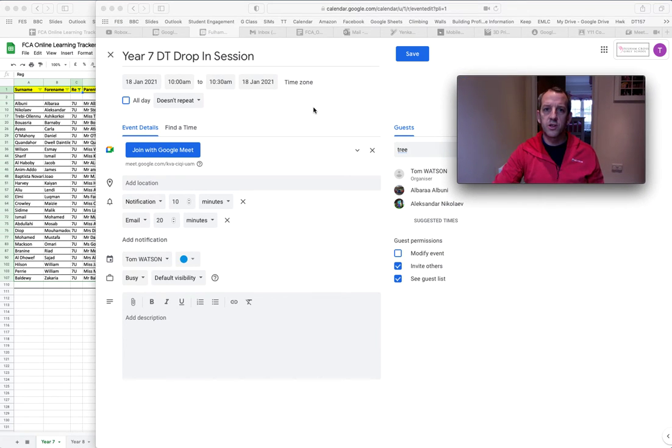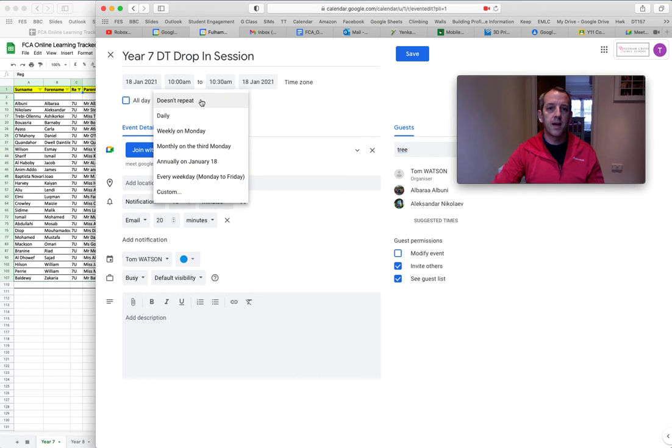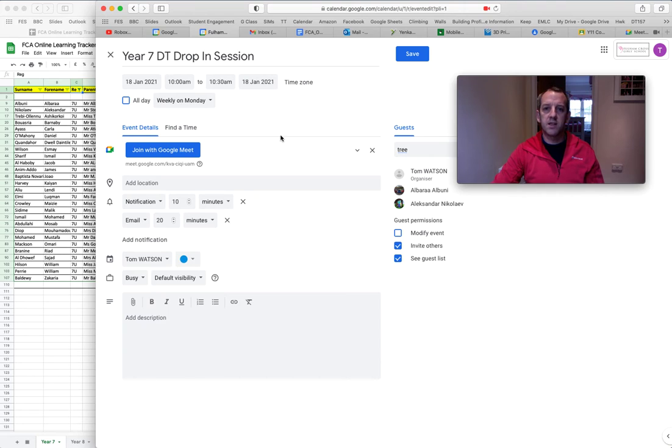The next thing I want to do, because I'm going to be having the meeting the same time every week, I'm going to go to doesn't repeat, and I'm going to set this to weekly on Monday. You can do a custom one as well. So if it's Mondays and Thursdays, you can set that. So same meeting code, and you should be able to set that. So weekly on Monday. Now it's going to ask me normally how long I want that to go for. I'm just going to save this. I think it might ask this on the exit.